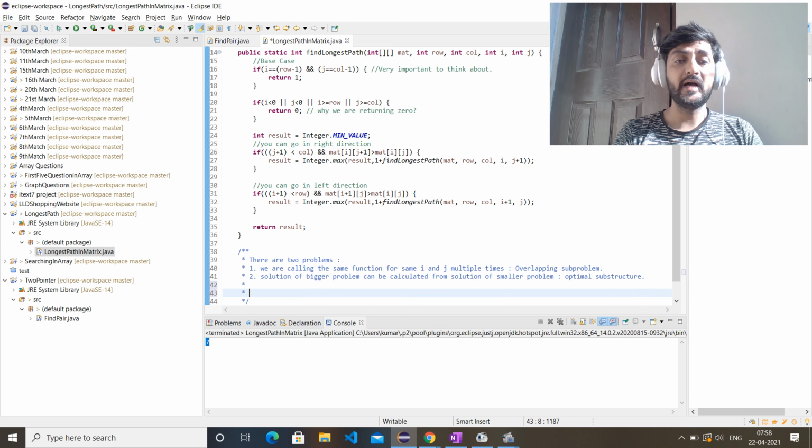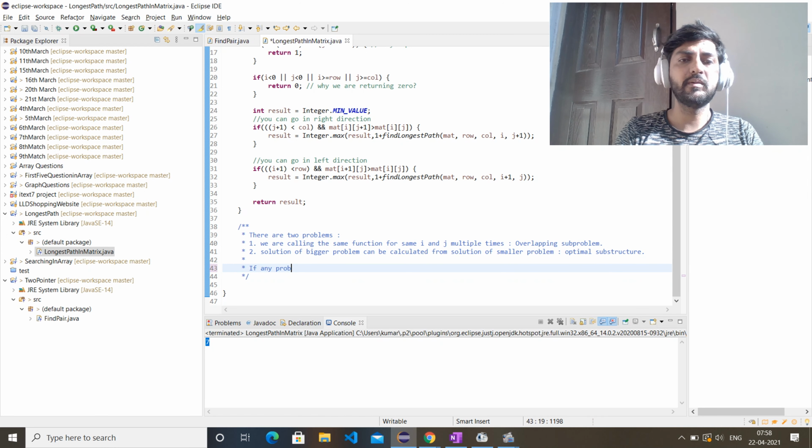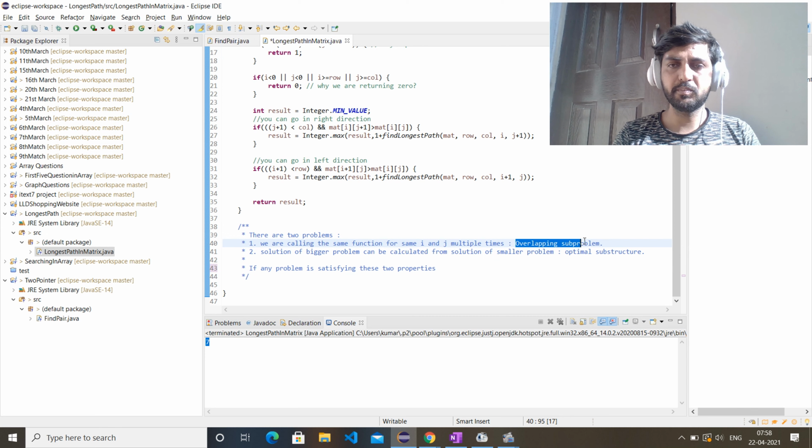Now I'll talk about these two. If any problem is satisfying these two properties, what are those two properties? Overlapping subproblem and optimal substructure.